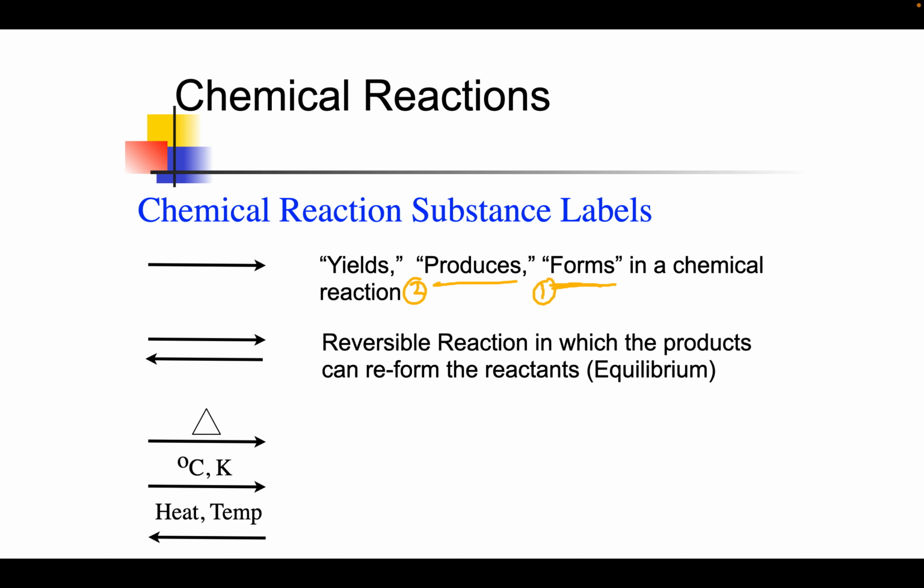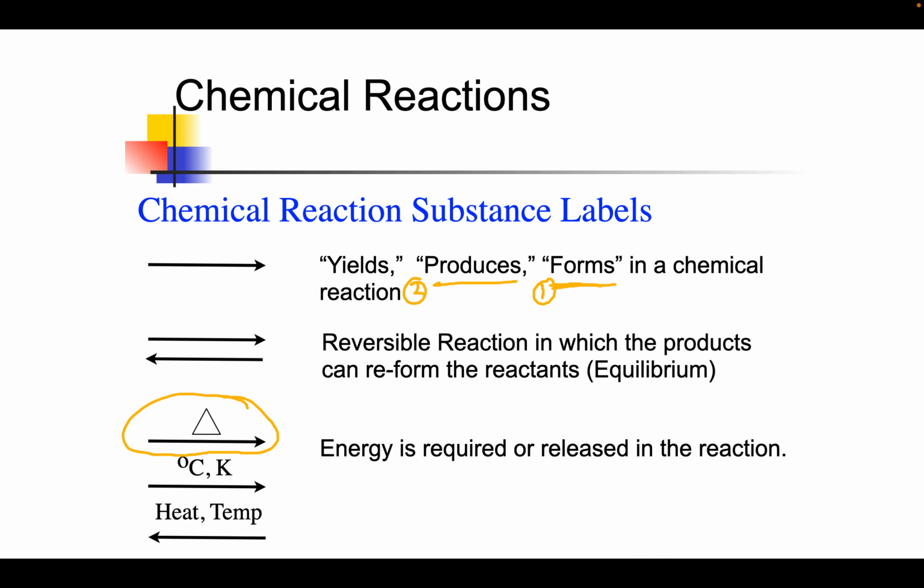For the third one, you have an arrow with a triangle, which means energy. That triangle means energy, usually in the form of heat, sometimes light, sometimes sound, but usually heat. So energy release in a reaction, we have this arrow. Actually, I'm sorry, no. I guess all 3 of those, but I rarely use those. Very, very rarely. I will use this, and this looks like a very good quiz question.